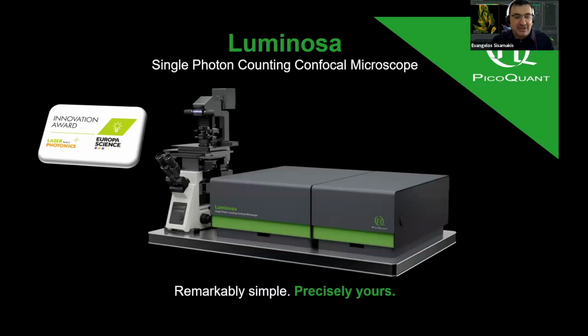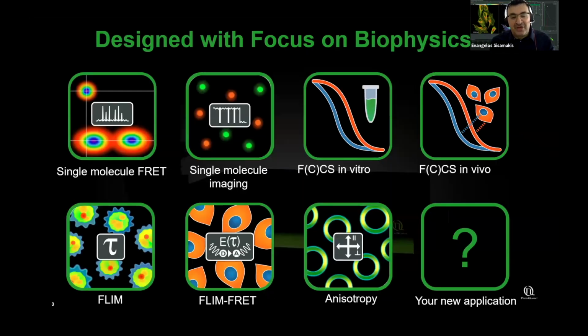Luminosa was launched close to 2 years ago. It's a single photon counting confocal microscope. We put single photon counting even in the description of the microscope to differentiate it from the other great confocals that are out there, because Luminosa, if you want to differentiate it from a different microscope, has at the core of its design all the time-resolved techniques.